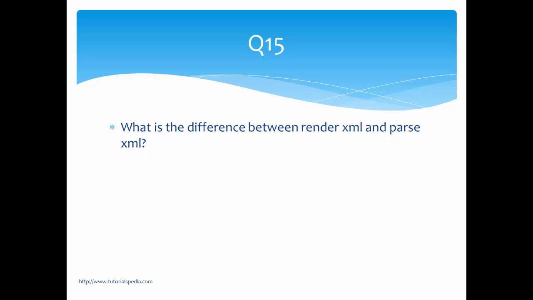An example scenario is that you are taking some data through some HTTP source as an input, and then you want to validate and parse it, and only then you want to use it in subsequent activities. In the input editor or the output editor of this parse XML activity, I'm not sure which, I will have to check, you will have to specify the XSD, and then based on the XSD this XML will be validated. Okay, so the render XML activity is the opposite of the parse XML activity.